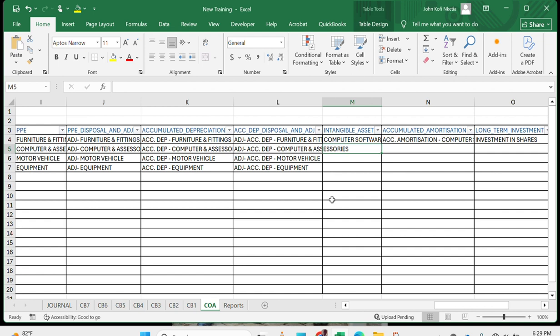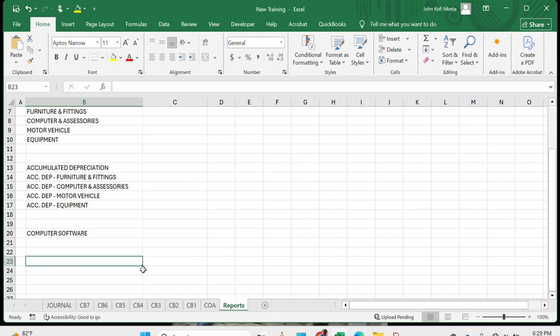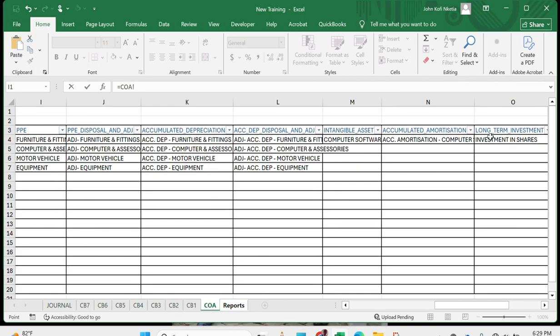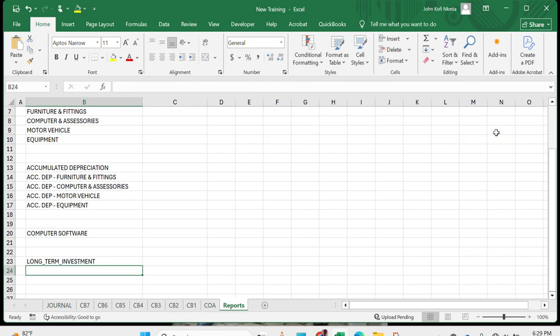From here, let us go to maybe long-term investment. So we are going to link it straight to this. So we are going to use the same formula.